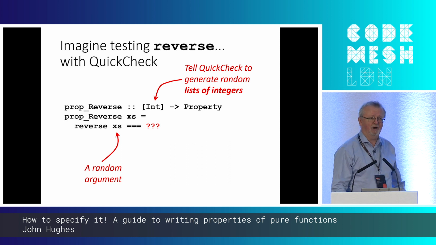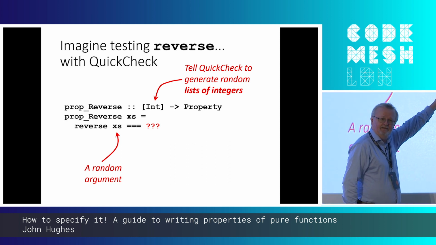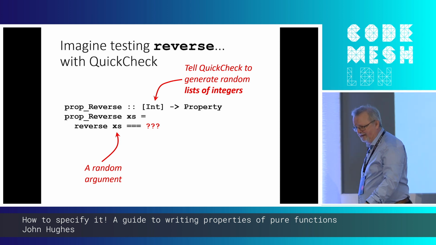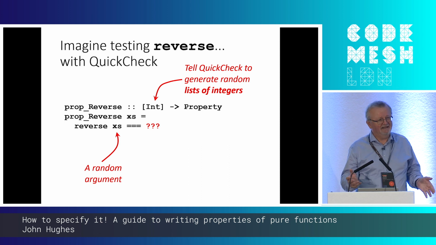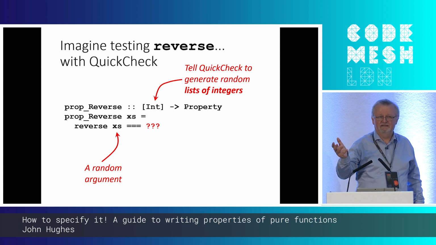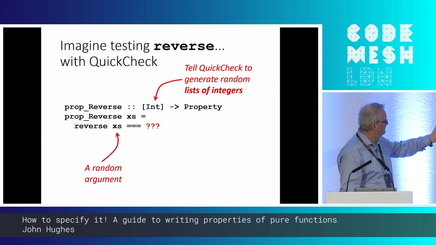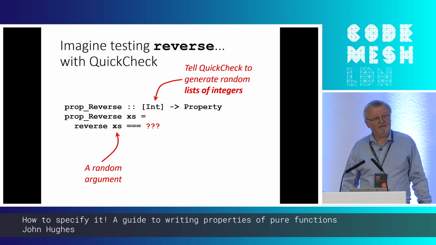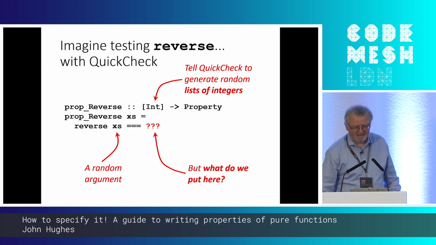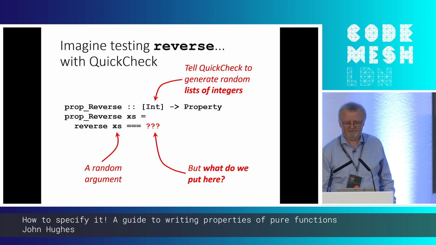But there's a little bit of a problem, isn't there? What should I put here, where the question marks are? Because in the unit test, I knew what case I was running, and I could figure out what the return value should be, so I could check I get the correct result. But in this property, the argument to reverse might be literally anything. So it's a bit harder. I can't, once and for all, predict the result there.